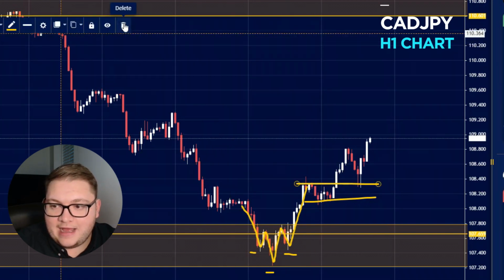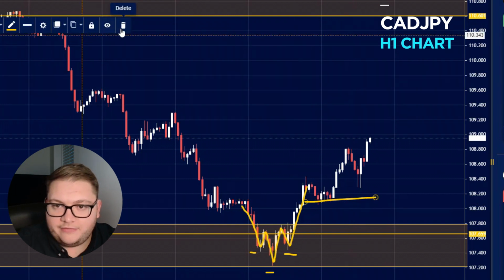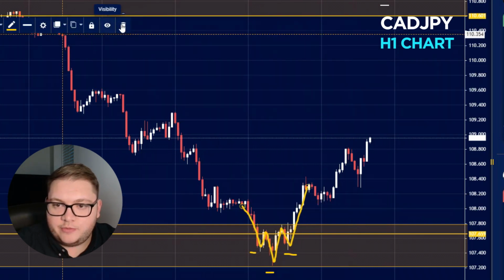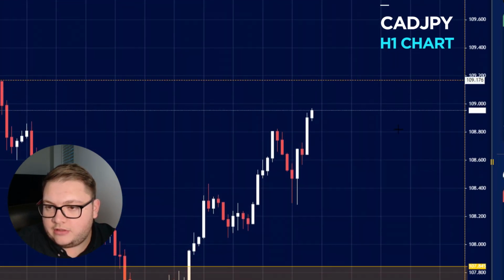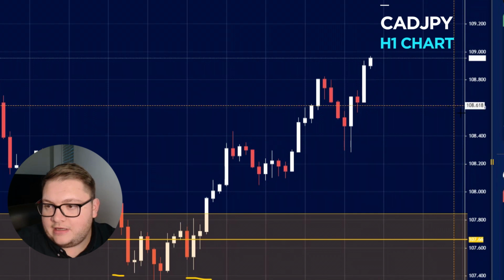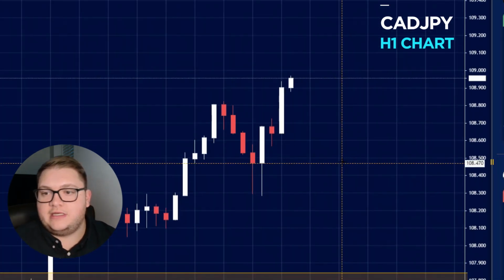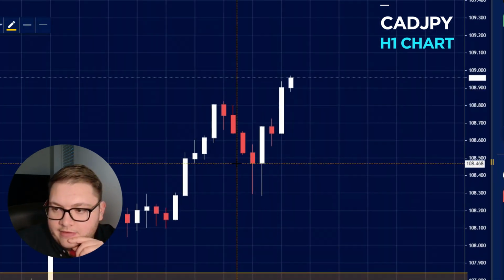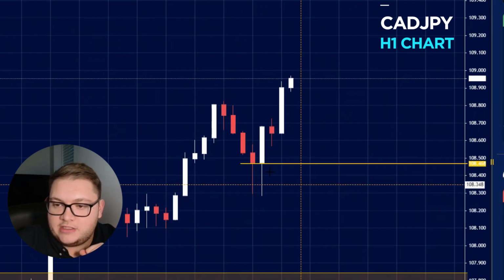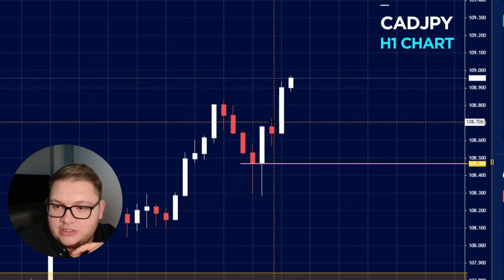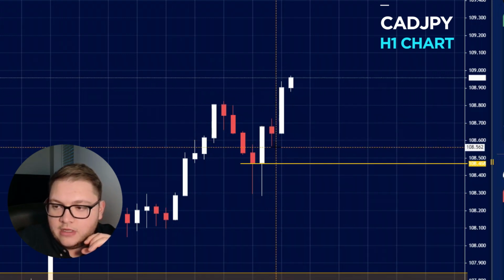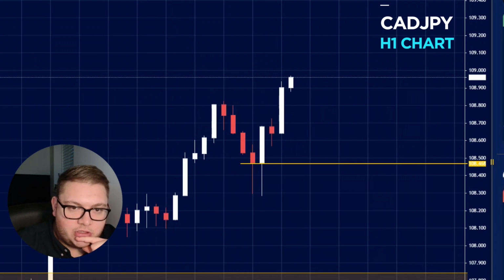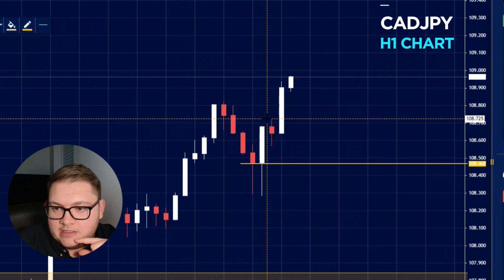Now looking at this hourly chart, there are a couple of different areas which are quite key as support and resistance. So if I'm just going to zoom in a little bit here, I'm just going to extend this up, and you can clearly see there's been a couple of points here where the market has found support. One area is down back towards this 108.46 level, and the other is just here, which is ranging between 108.72 and the 108.56. I'm just going to highlight that with a rectangle.